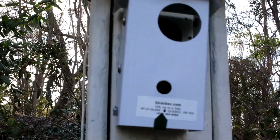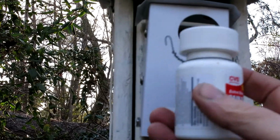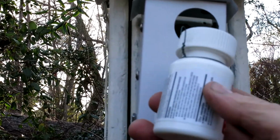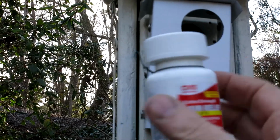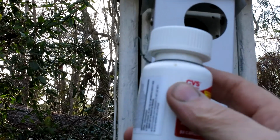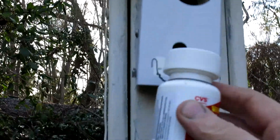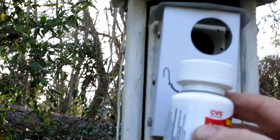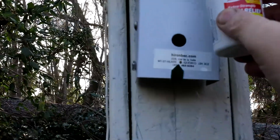And now I'll show you the 30 gram. This is another pill box. I just filled these. You can fill these with anything. You can fill them with sand. I have some millet seed in here that I use, that I feed my other birds. And I have a digital scale, which I use to weigh these so they're the correct weights. So this is equivalent to a house sparrow or a bigger bird, 30 grams.